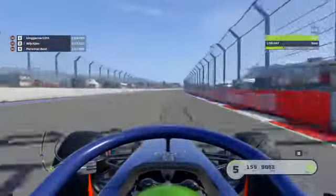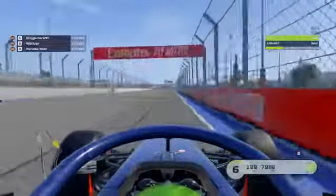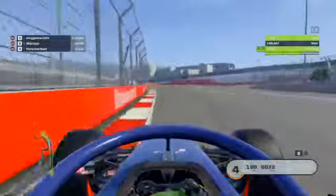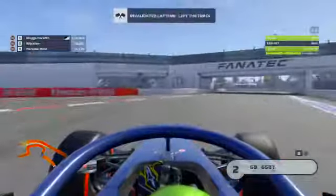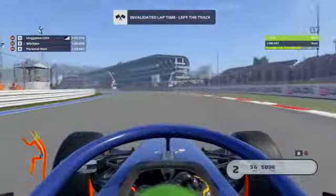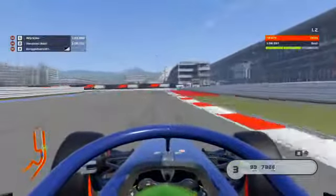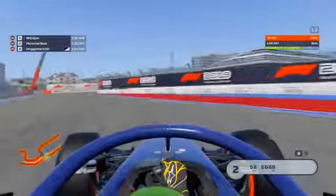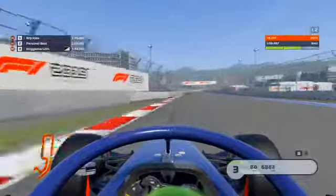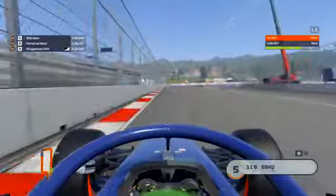And we're already 1.1 seconds up on our time delta, so this lap could be a good lap, and I think it's certainly going to be more representative. However, we've cut the corner, so I'm going to back off here just to lose time. So yeah, that weren't a bad lap though, so we have easily enough time in the corner, in the car, to do a better lap, and I can guarantee that then here.